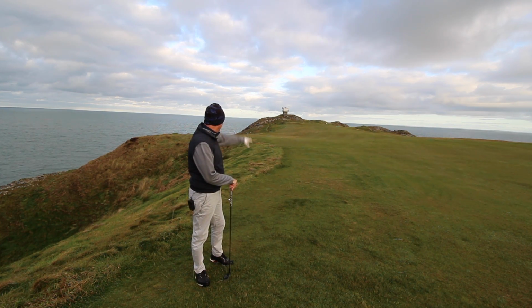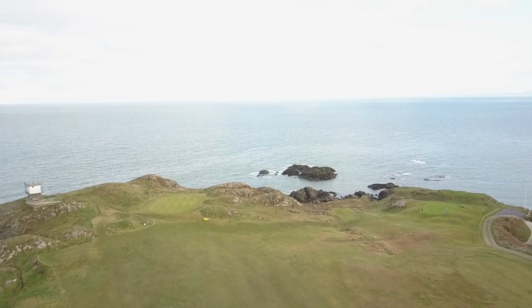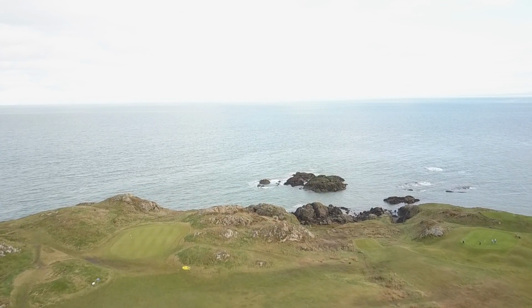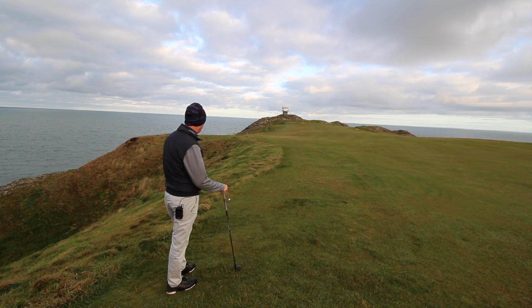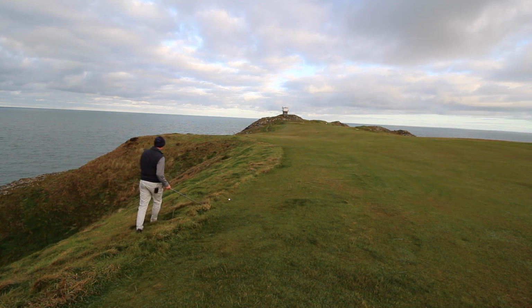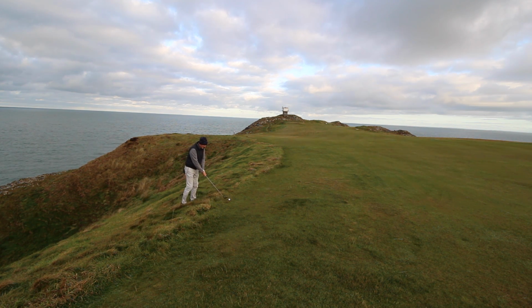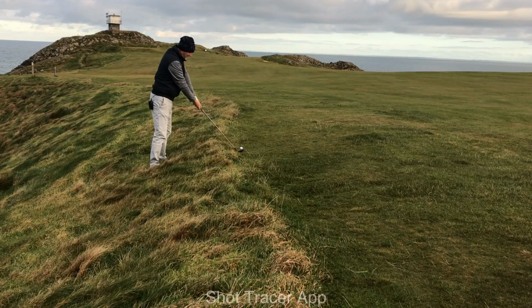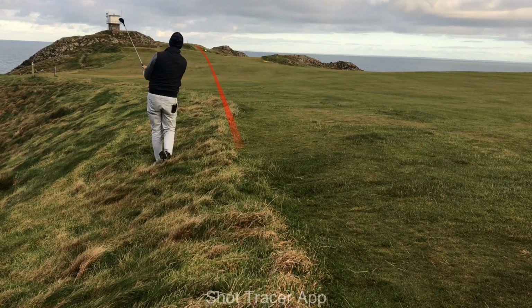I think it was a best of drives. I've still got 196. The pin is nestled in between the rock face, really. You can see down the middle between the watchtower, 40 yards right of that, there's a little pin nestled away. This is probably the wrong club. It most definitely is. In fact, I don't think I can play that. I'm not walking back for another club. This is going to pull left. That's not a bad effort, you know.